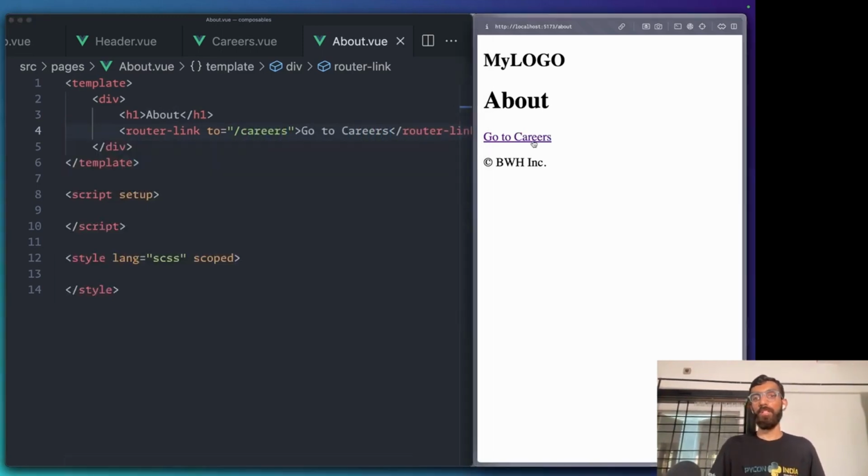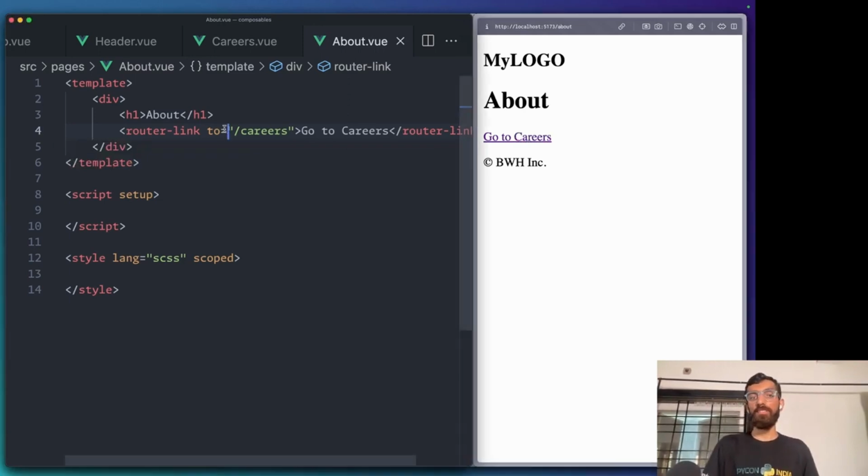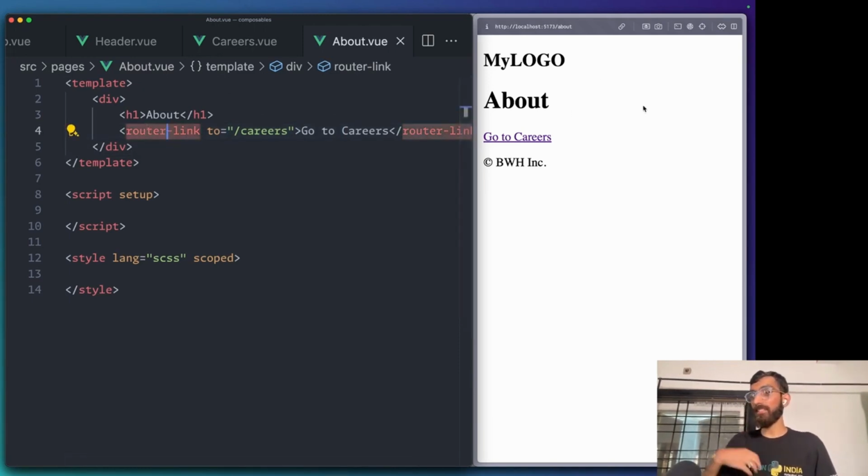Yeah, nice. So now I can go to careers, come back to about, go to careers, come back to about. So this is how you do links in single page applications, right? You are using router link that is provided by the Vue Router package, and that makes sure it doesn't reload the whole browser or request the HTML file again, right?